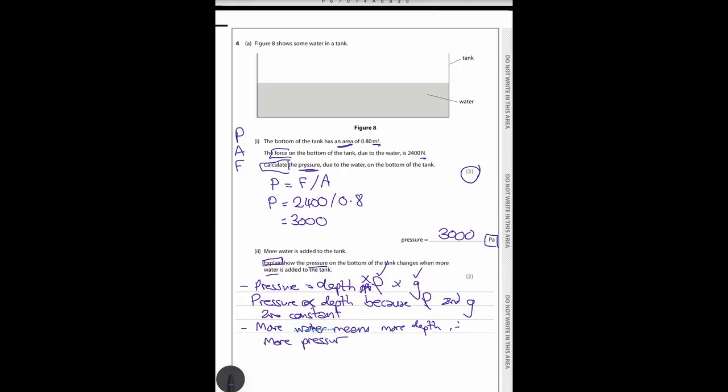But like we're always saying, it's not going to hurt me to give any extra information. So can I think of anything extra that I can say for it? So more water means more depth, means more pressure, and I've given this formula over here. But because they've just asked me to say something about pressure and force, I might as well just say something. So I can say there's going to be more force from the water above it. I don't really need to say this if I've said all the other stuff. I'm still going to get marks for all of this, but it's never going to hurt me to just give extra information. If I know it, I might as well say it.